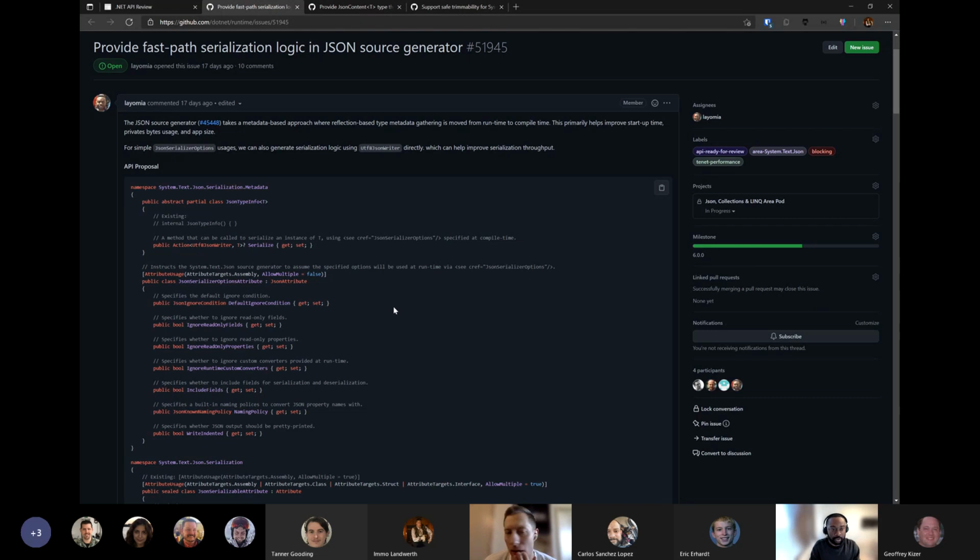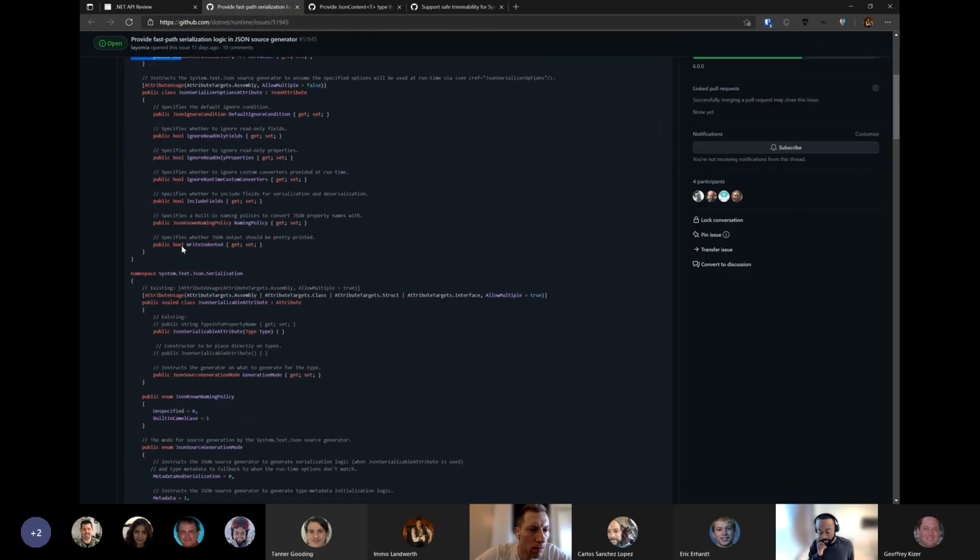So we've checked in the first version of the System.Text.Json source generator, which takes the approach of moving the metadata gathering about types that we do on first serialization of a type from runtime to compile time, and that gives some benefits like reducing the amount of time it takes to start up apps, reduced private bytes, and improved app size. Another goal we have for source generation in 6.0 is to improve serialization and deserialization throughput.